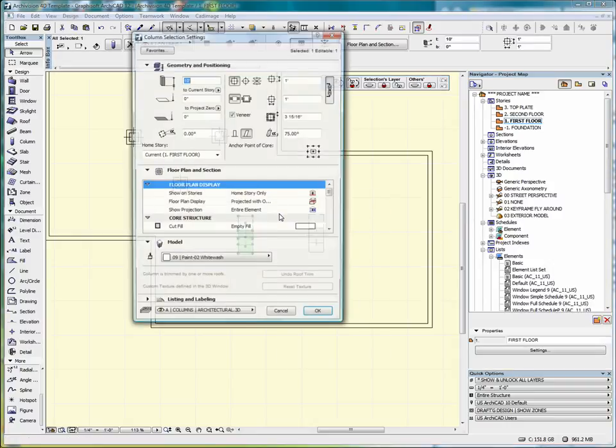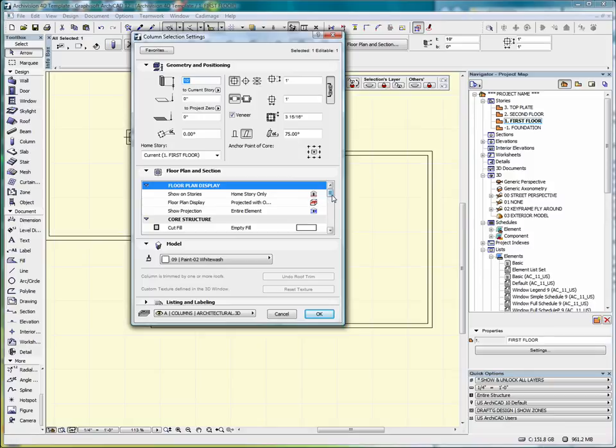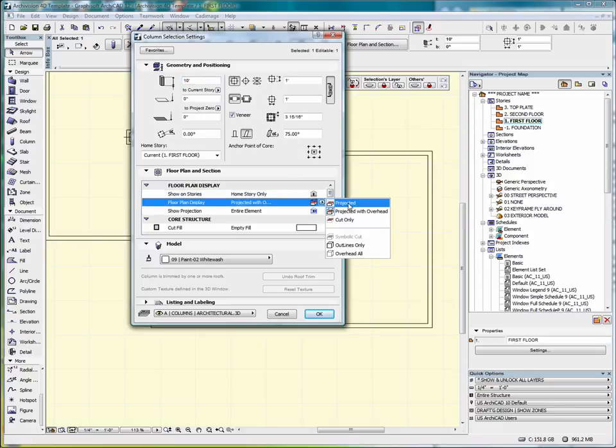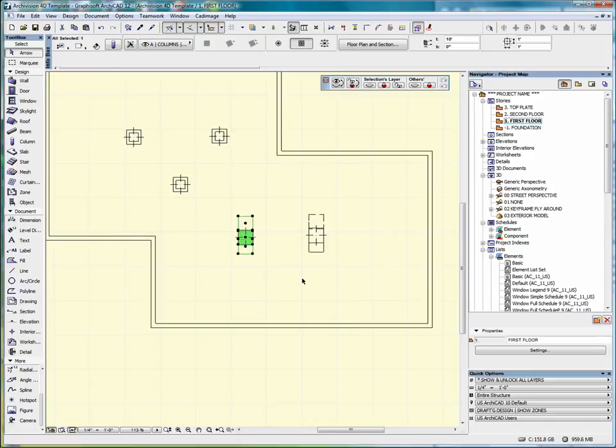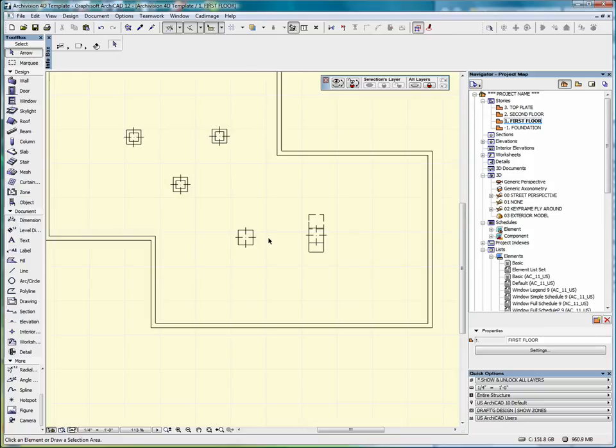If we go into column selection settings, you'll see that we've selected projected with overhead, but we can also select cut only, and that shows the cut on the floor plan cut plane settings.